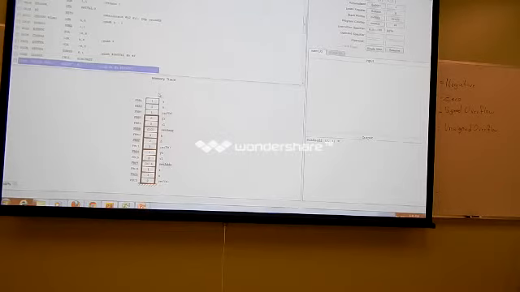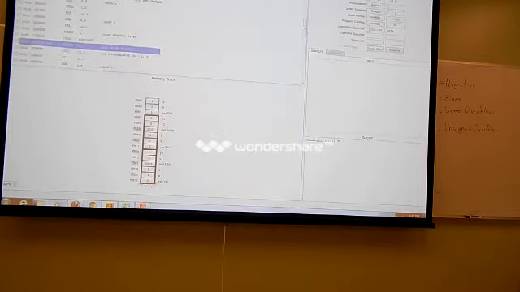So y2, y1, and return address have been popped off. So we return, we want to get the values for k and n and the return value. We pop those off of the stack.